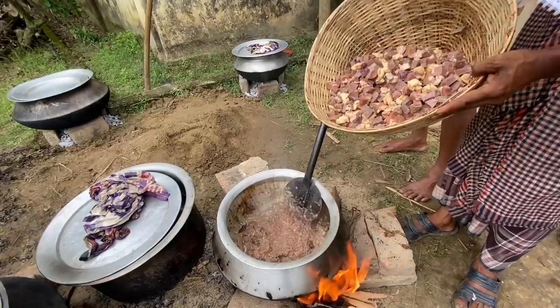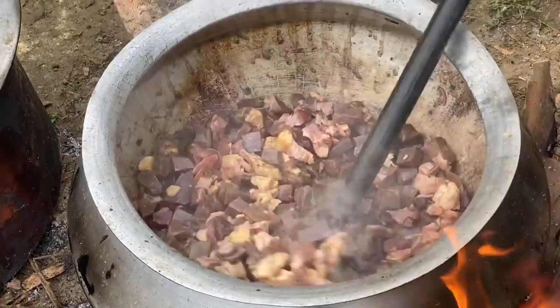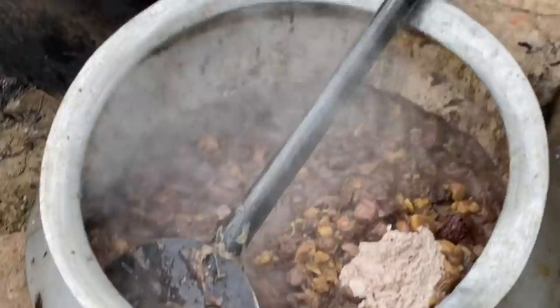So this is the beef liver going in. How much is it? About 5 kg. Almonds, 50 gram almonds.